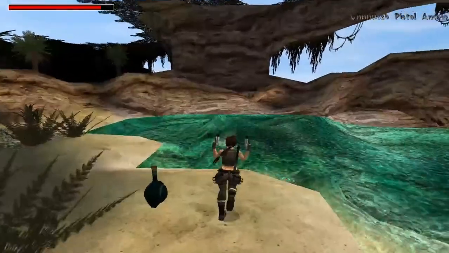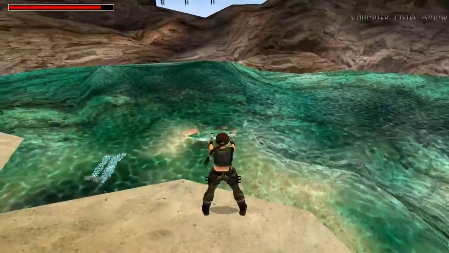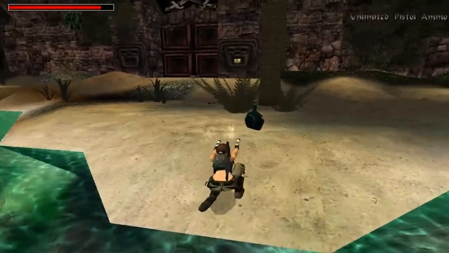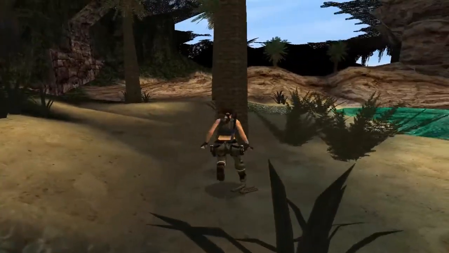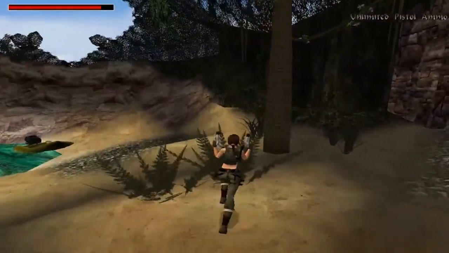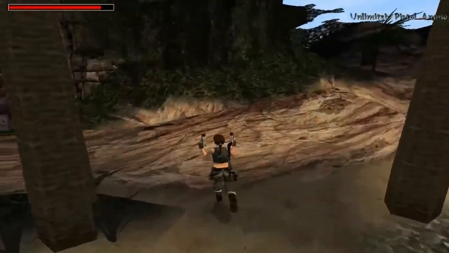Now I am going to kill the shark in the water just because I can. There you are. Nothing in there. There were some Uzi ammos on the floor here, that was in a basket, and I believe there was something else. I can't remember what it was. Now, if you find something else, just pick it up.